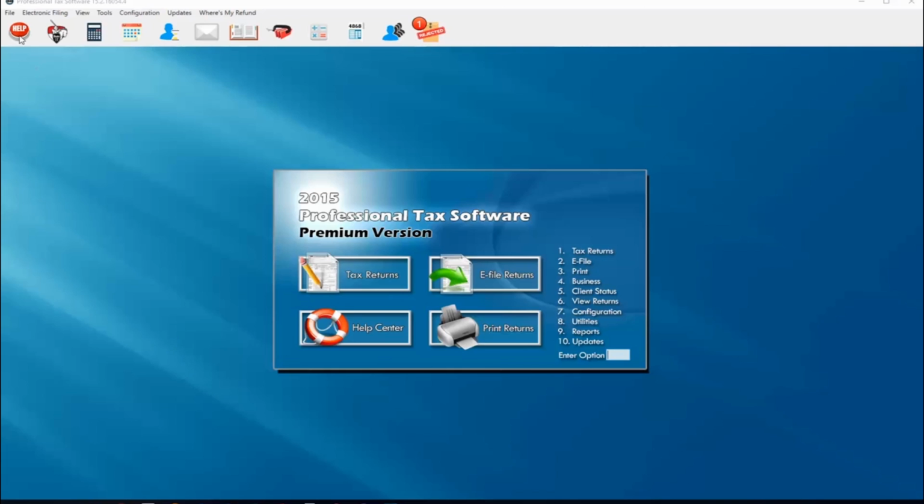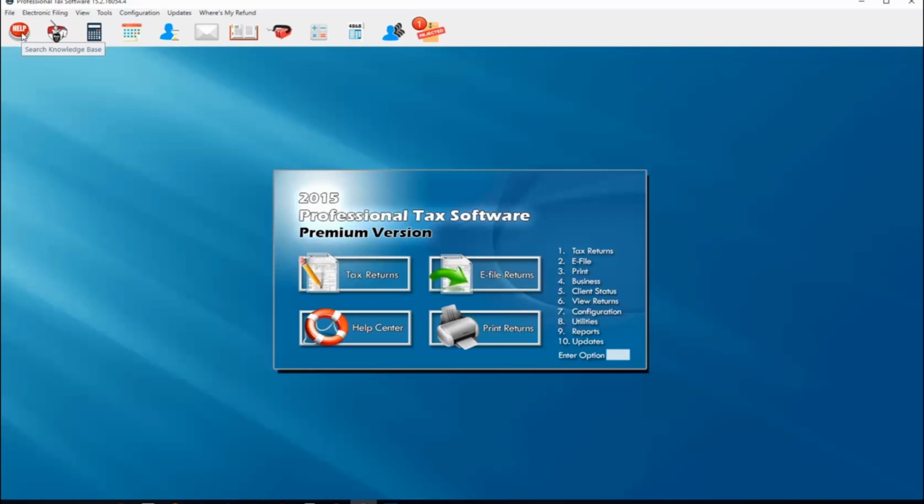Up here at the top, I'm just going to click on this File button real quick. The File button does two things for us. If I had multiple preparers in this database, it would give me a logout. It also gives me a close the program option, and it also gives me previous returns. Previous returns just displays the last 10 tax returns you would have accessed and shows you their names. So it's kind of like a quick access tool. It allows you to jump into those returns real quick after exiting them. So again, your last 10 tax returns: file, previous returns, wham bam, you're into them.